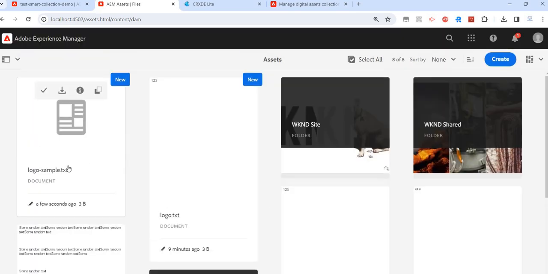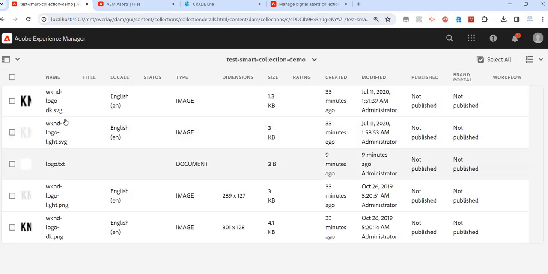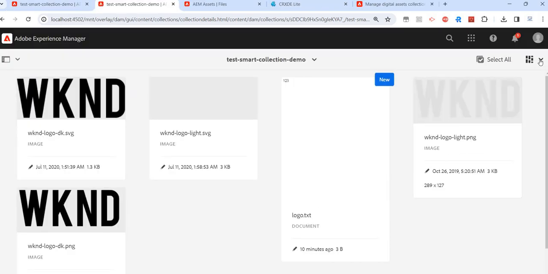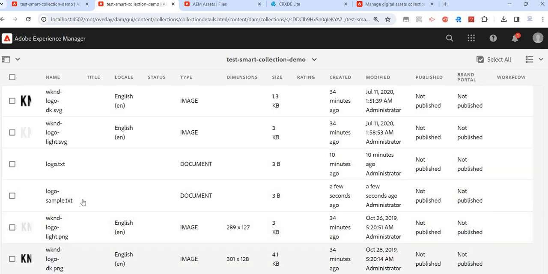I just uploaded a new logo sample, right? Let's go back to collection. So here I had total 1 2 3 4 5. I'll just refresh it. Now the sixth one is also added, logo sample.txt. So this is how we can create a dynamic collection.